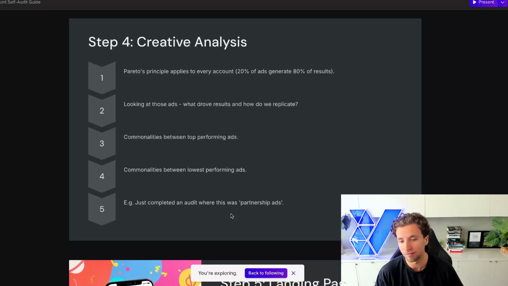The account has almost doubled in performance just by looking at what worked historically, going, well, those partnership ads seem to be the things that were driving most revenue. Let's do some more of them, and then we're off. And so now the idea is, well, let's just do a bunch more of that. Let's stop trying to launch a bunch of statics and video variations, and let's just go out to influencers and try to get as many collaborations as we can and run it through partnership ads, because they have insanely low CPMs, insanely low CPCs, and are actually driving really good results.